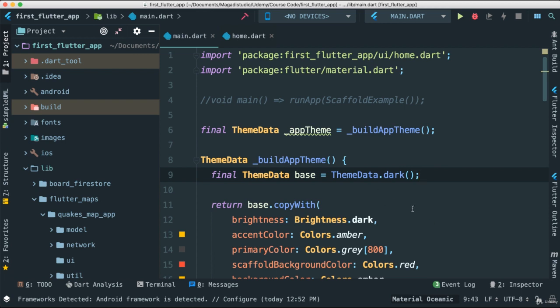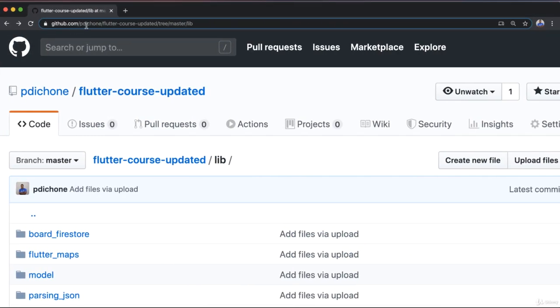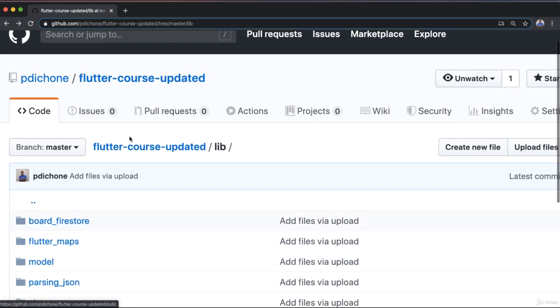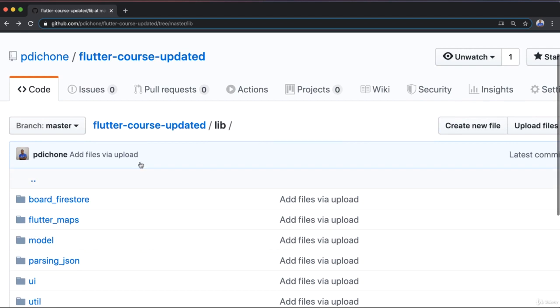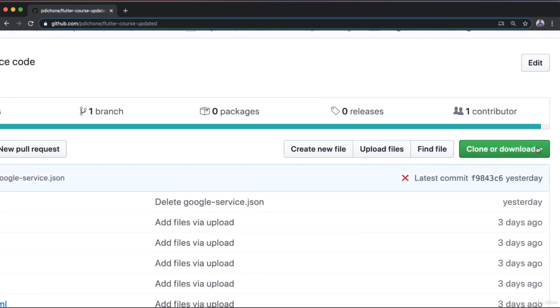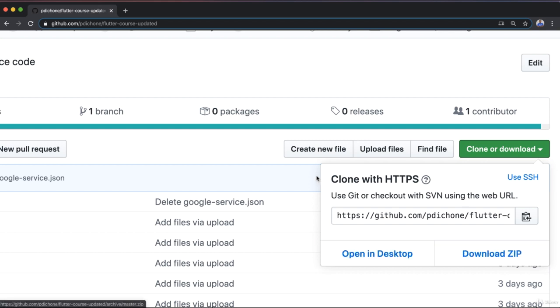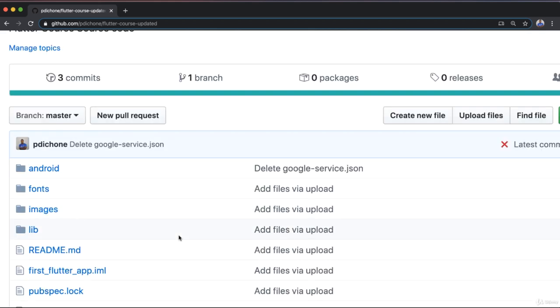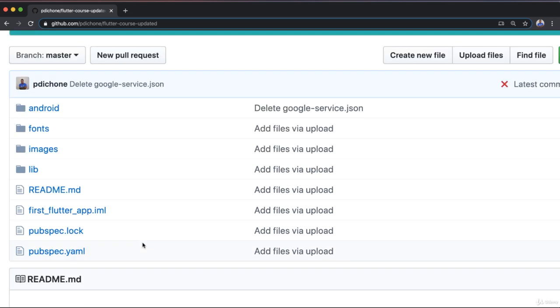Now, how do we navigate through this code? Remember again, you should have access to this code. If you go to this link, which you had in the previous lecture, you can go and look at the most updated code. This is where the code lives. If you come down here, you can click and download a zip file. But also keep in mind, it could be a good idea to use all of this code as a reference. I would like you to get in the habit of actually coding with me. But in times you want to make sure that you are coding correctly or something's not working, it's always good to look at this code base here as a reference.